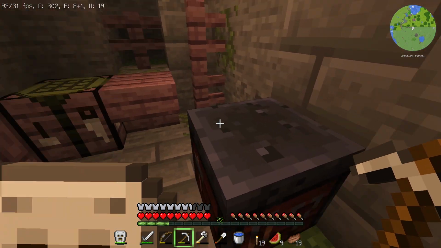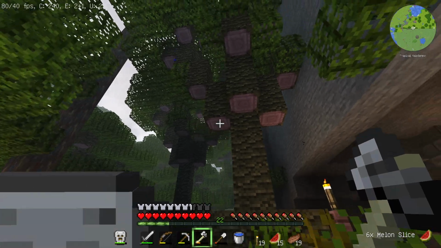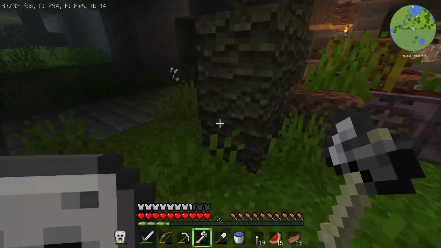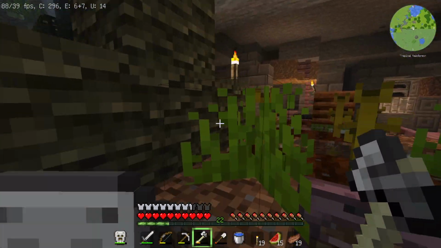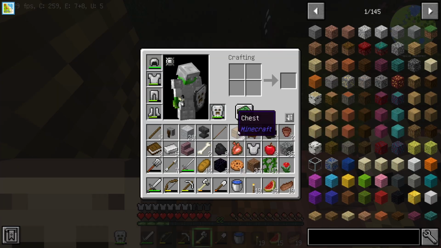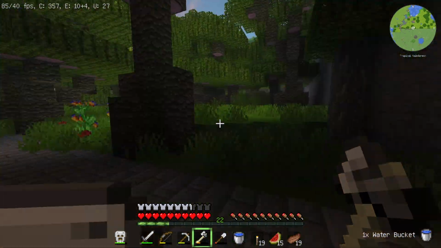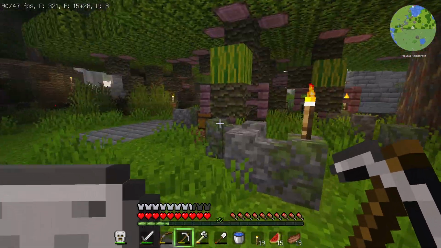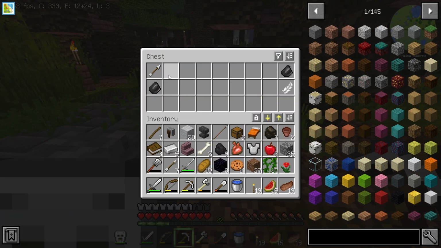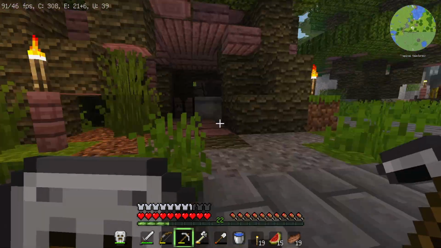Oh, and there's another place here with a smithing table and some more loot. Yes, let's go. I'm taking all this food. These are a nice tree though. These as well. What kind of wood's this? Mahogany logs from Oh The Biomes You'll Go. That is a very nice wood. That's such a beautiful texture on that. There's another chest over here. So I see there is more loot here than we can chew.